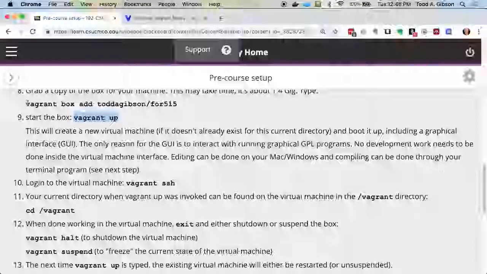So this will go out into the cloud there to Vagrant's site, and it'll grab a copy of that virtual machine, and it'll just store it in a private location. There's a dot file if you're on a Mac. I don't know what it does exactly with Windows, but in the Mac world or in the Linux world, if you're doing this, it'll have a .vagrant.d directory in your home directory, and it'll store all of its information there.